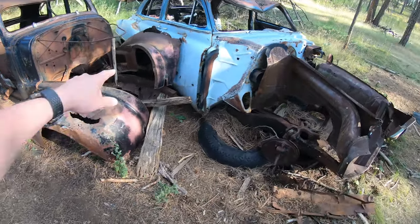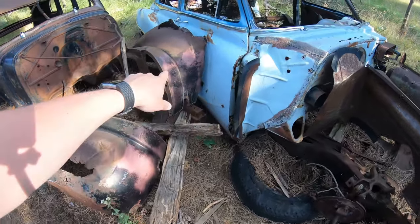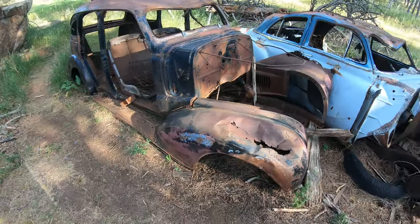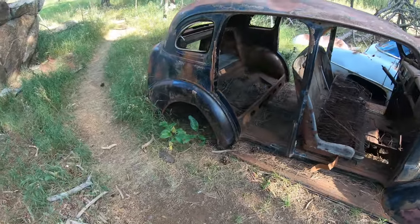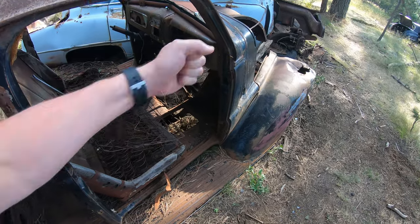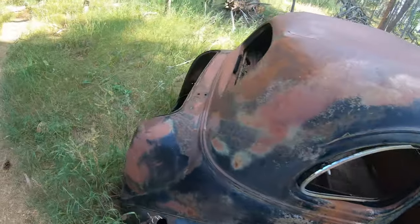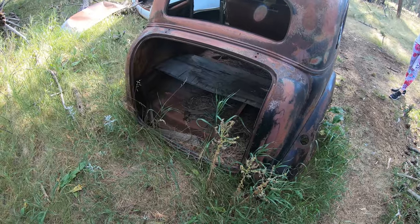This is like, wow, it's literally rammed into this because the door is bent. Where the fender is bent. And they just, this car here is old. I'm confused. It's like an old Ford. This is a mafia car here, tuners. That's so cool. Look at your handbrake right here. Pull that back, it stops your car. Wow. You got radio dials still, 30s or 40s?